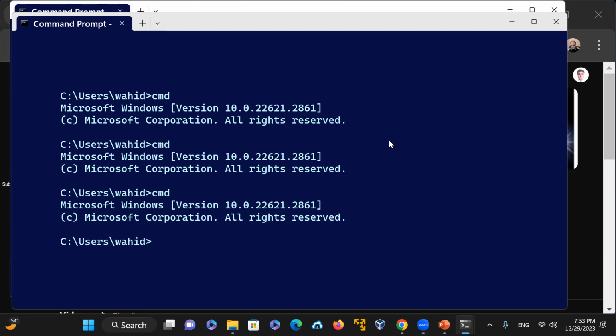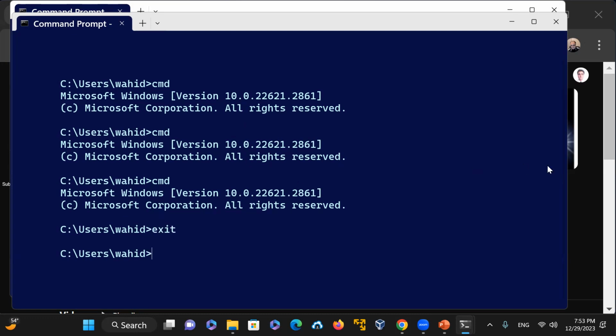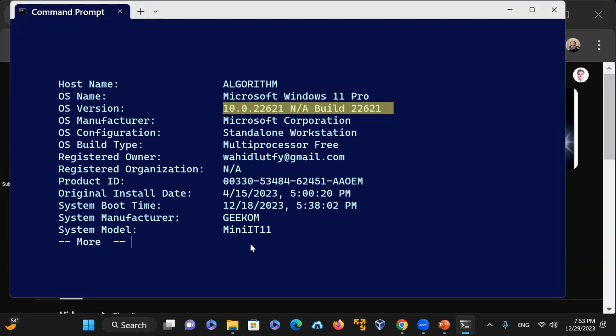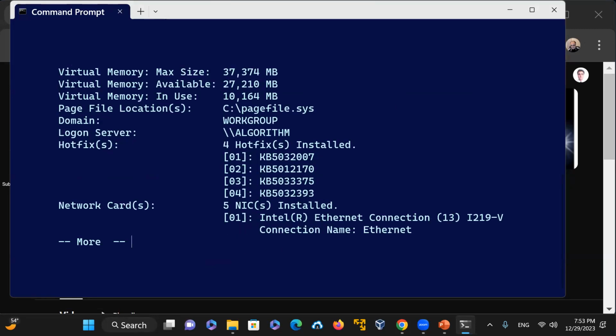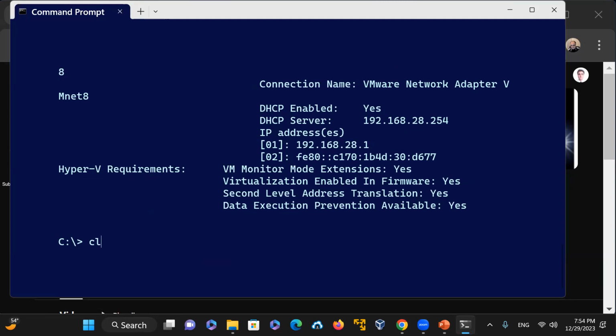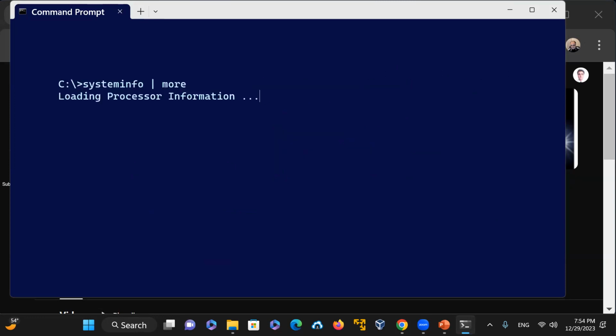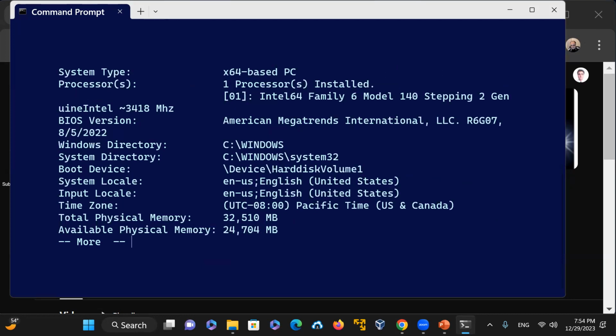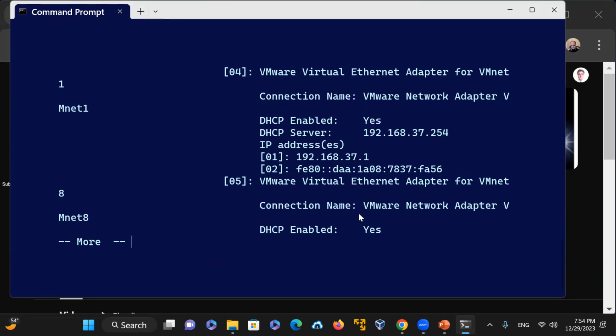And so if I open three command prompts, I have to exit three times in order to close them. The last time I close it, it will close the session as if I click on X. So now that one is done. This is the other one that I was already on, with that systeminfo command. When you clear the screen and run this command, in addition to the operating system information, you also get how much memory you have, what the processor speed is, and all that detail.